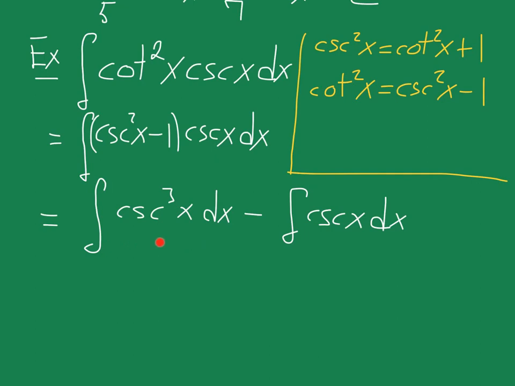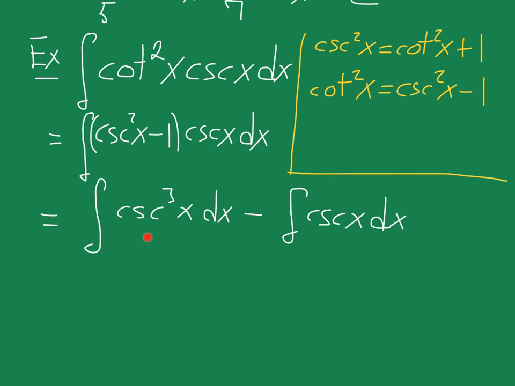In fact, we could go off to the side and integrate cosecant cubed x dx using exactly the same method that we used to integrate secant cubed x and then put our answer in here. In this case, it's actually not necessary. We're just going to start integrating this by parts, not off to the side, and we'll see how that's going to work. Okay, so what are we going to do?